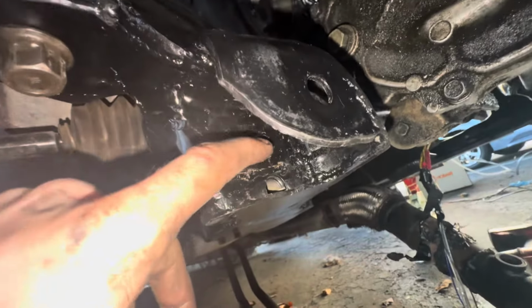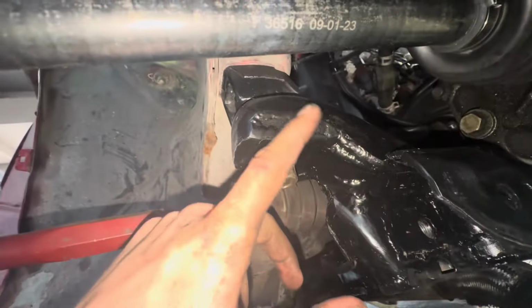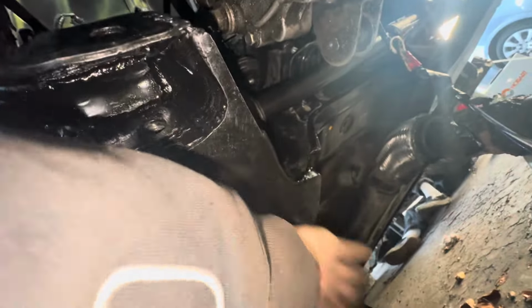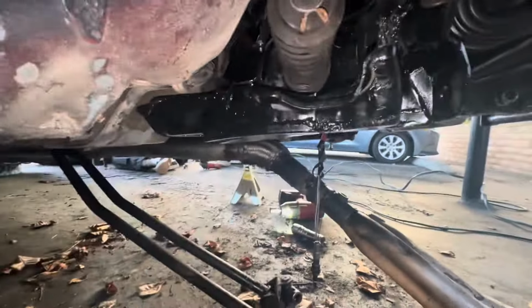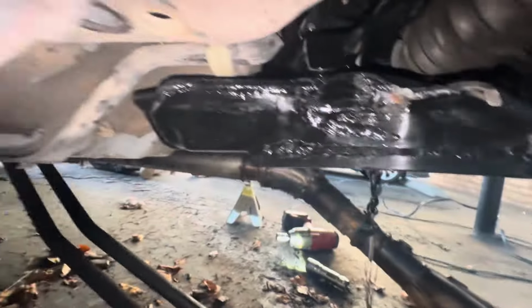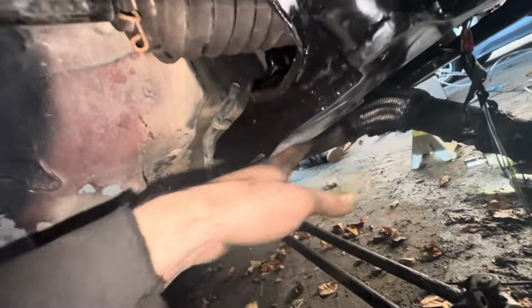Boom. This is where the old mount is. New mount, all cut out, painted nice. The thing is raised completely. So basically, this is all where you would scrape, right? Plated, raised up, all that cut out, raised up. It's basically at the same height now as my motor, or at least my transmission, which is pretty nuts. It's now above where the floor sits. That's the floor subframe. So once this gets scraped down a little bit, it's gonna be even higher up. But yeah, let's get this done.